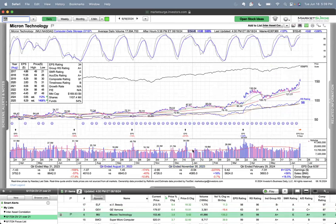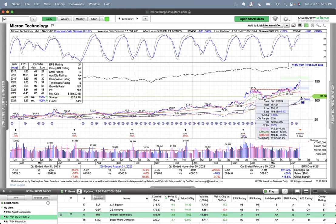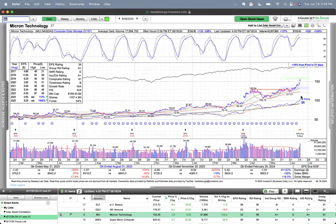Micron, trimmed some of this today, but this has started to really accelerate once it broke out of this 130 level. And today it closed the day up 23% above the 50-day moving average. So maybe it pauses. And one thing we're noting is the earnings in 8 days. And this stock has just been getting so many upgrades the last couple of weeks. So, always got to lock some profits in on the way.